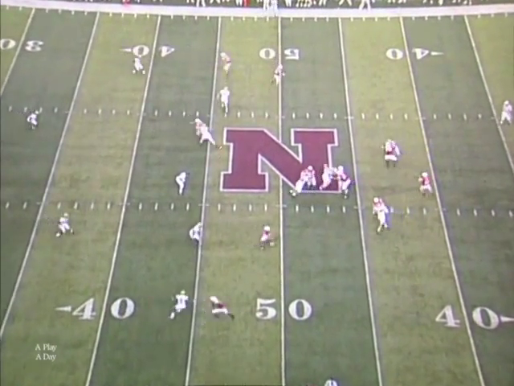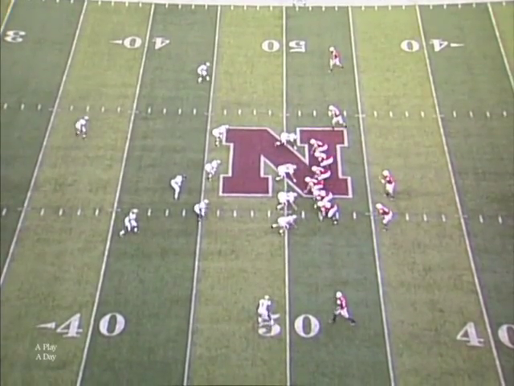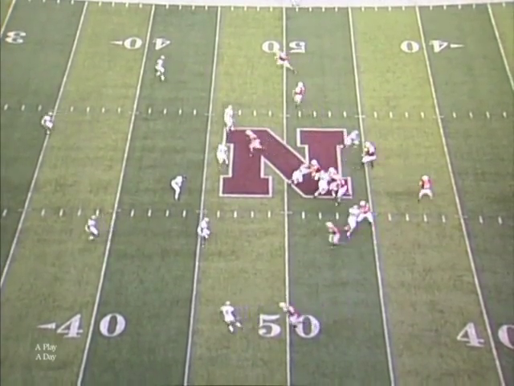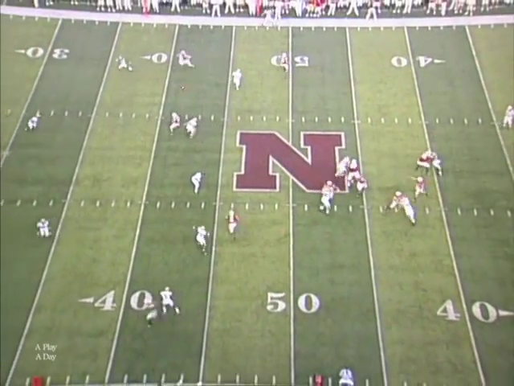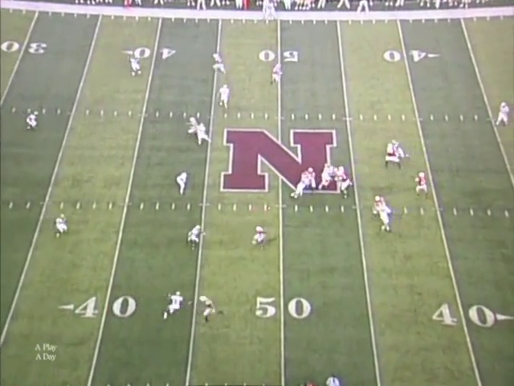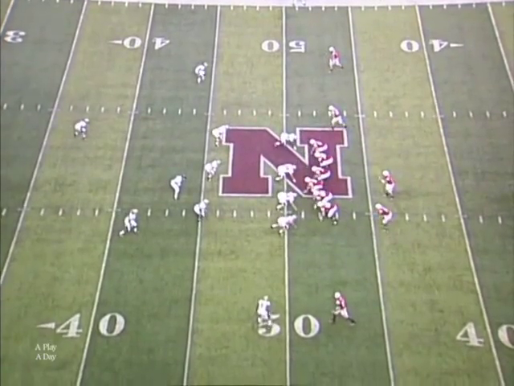Nice job. Our tight end is the key guy right here. He's going to take a C-gap release. It's easy against this 9 technique. He's going to wall the C-gap, and he's going to flush the middle linebacker, which creates the isolation route for the halfback to the field.